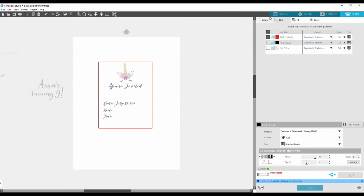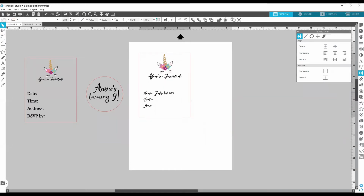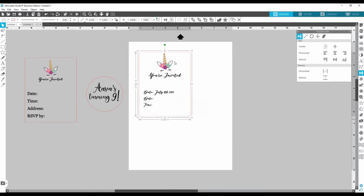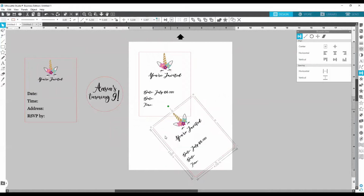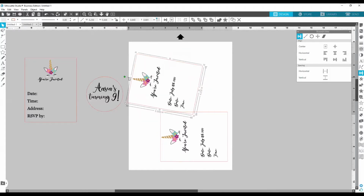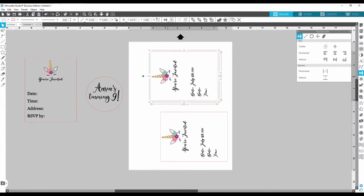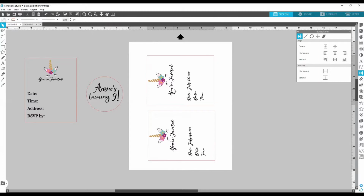And I forgot one step before that. Before you do that, you are actually going to have to print this. So duplicate, let's see, we could probably fit them in if we turn them. So that way we can print 2 to a page.